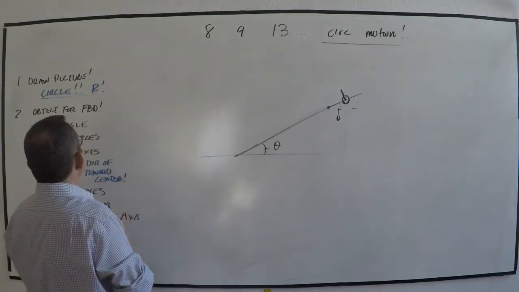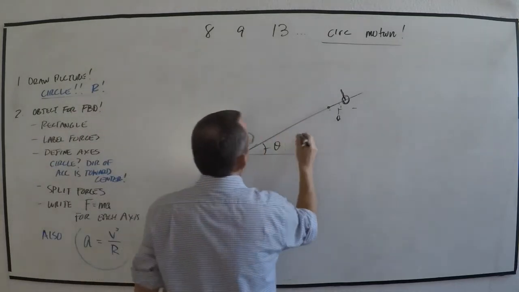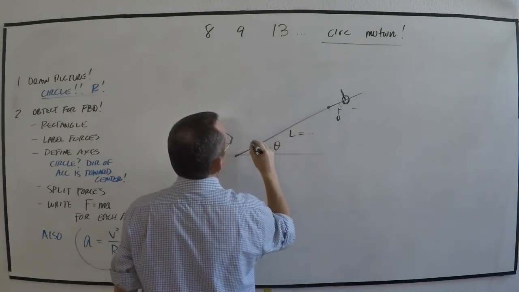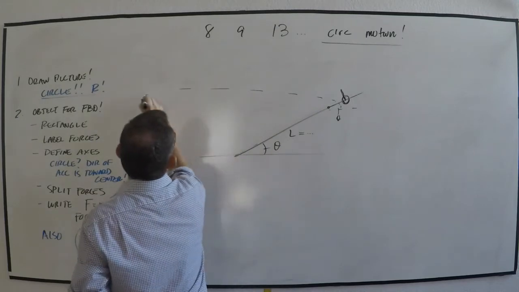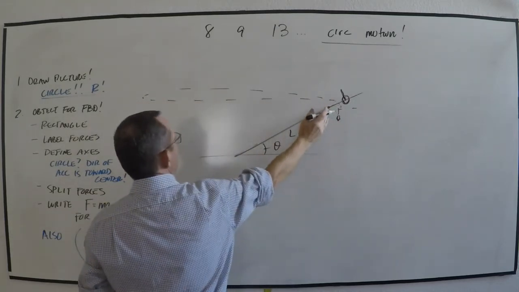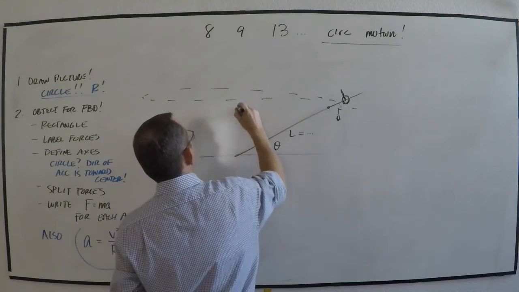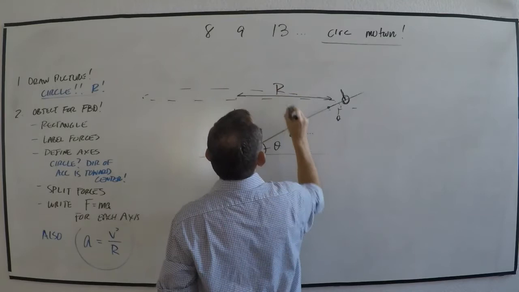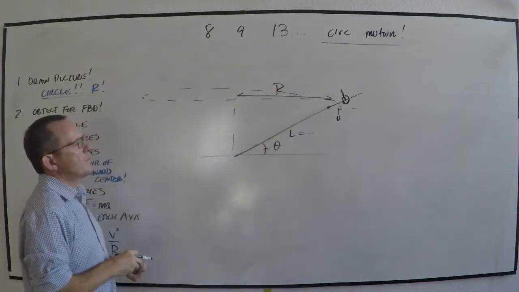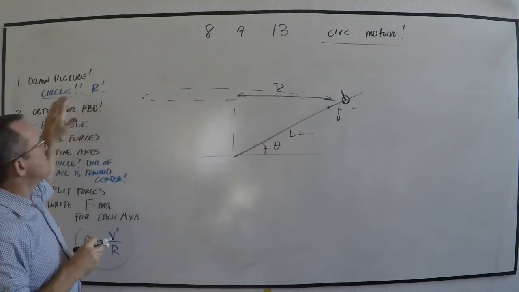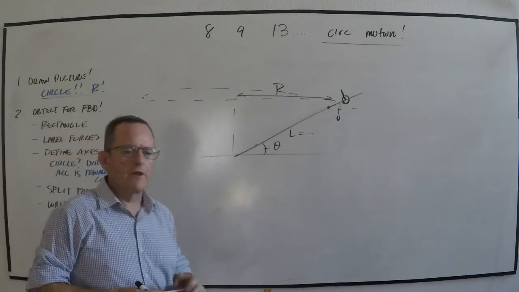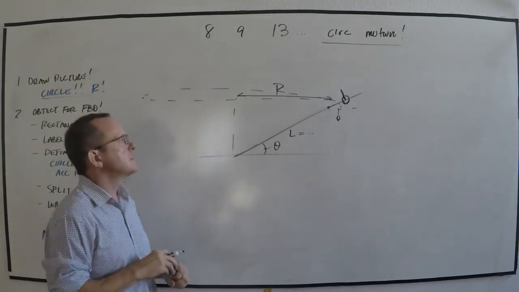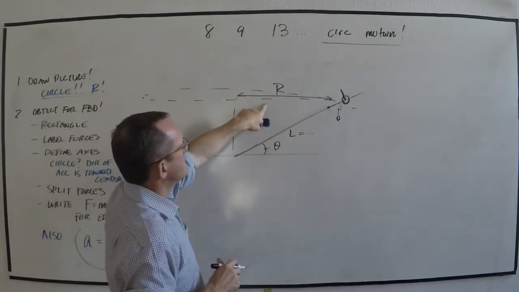This is our picture, but we need more because we need to be able to see the circle. Now they give you the length of the wire here. But the circle that the plane flies in is like this. The wing is being held, but it's circling around like so. So the radius of this circle is right here. And that's the first thing I want to impress on you. You need to be able to see the circle in your picture. The little picture they gave you does not have a circle in it. It's not correct. You need to be able to see the circle so you can see the radius.